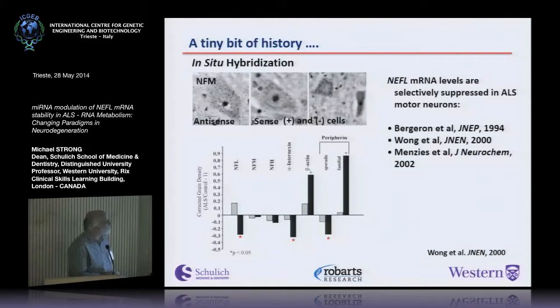A few years after that, we asked the question, well, what would happen to all the other ones? Because we know that, for instance, vimentin can come in, or alpha-internexin, and actually form the initial homopolymer on which the ultimate heteropolymer of neurofilament is formed. So where are they in this equation? What we found in spinal motor neurons was that if we looked at NFL, M, or H, and this is control versus what we were seeing in the ALS population, we saw a significant reduction in the NEFL message RNA compared to H or M. And then we also saw that both peripherin and alpha-internexin were reduced, so the compensatory ones weren't there either. So it's changing what we thought was the stoichiometry of expression of the RNA species.